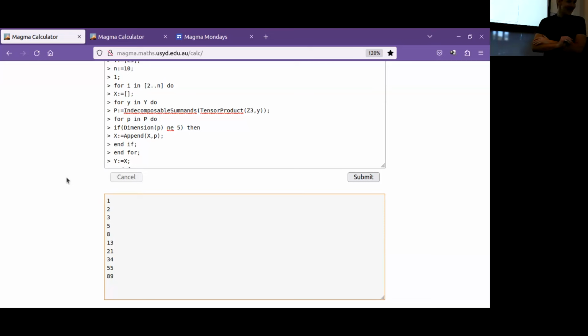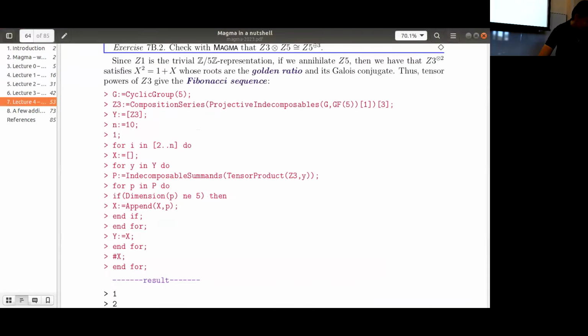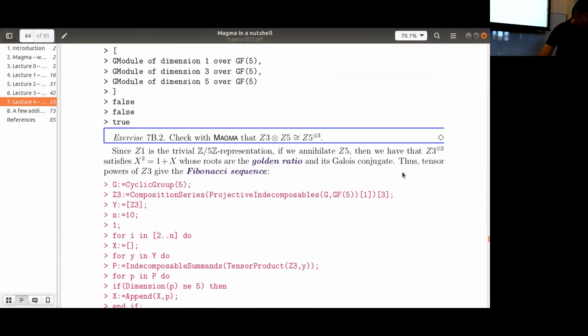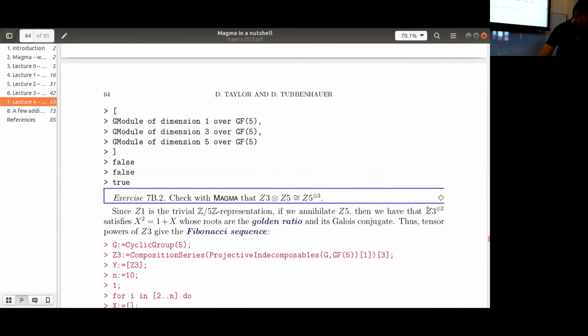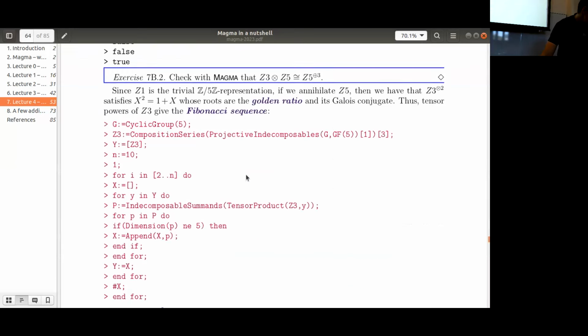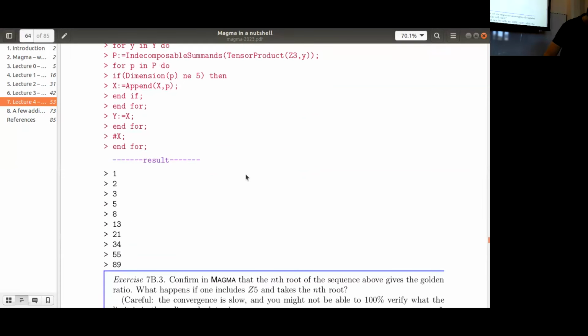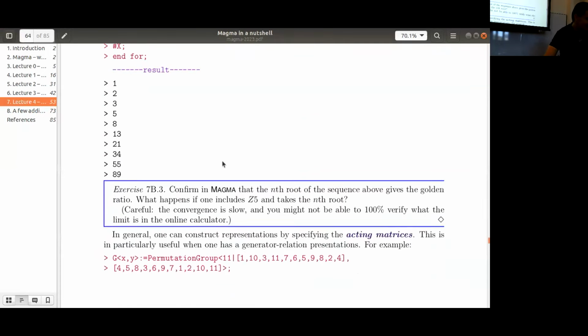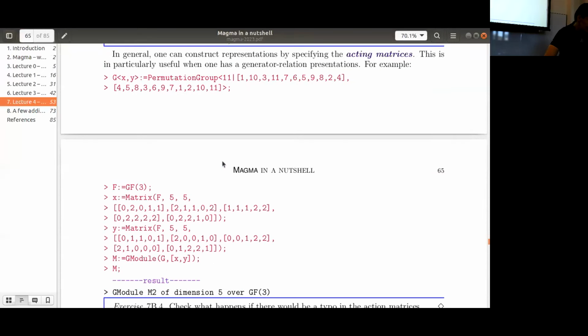And you can kind of see that from the tensor power. Why is that happening? Well, all I said to you is that the third tensor power decomposes into trivial itself and the projective, and I kick out the projective, so I get the recursion x squared equals 1 plus x, which is the Fibonacci recursion. Fine. Hopefully that resonates. It's one of my favorite examples. You get the Fibonacci sequence. Cool.